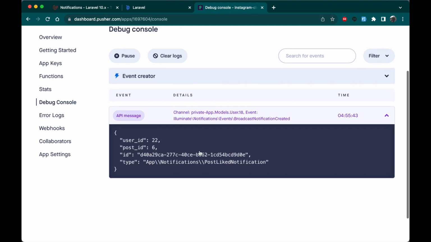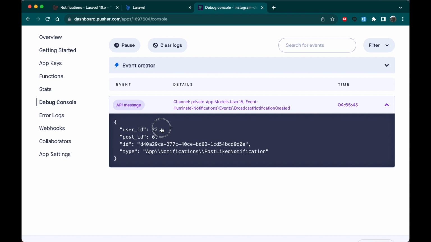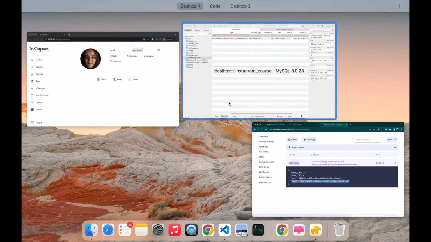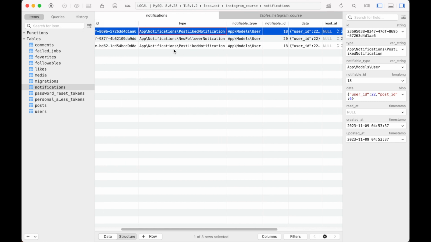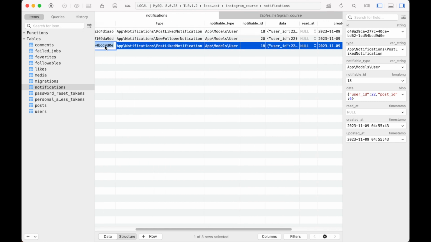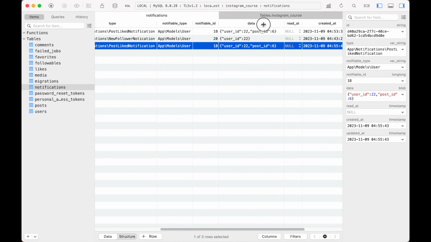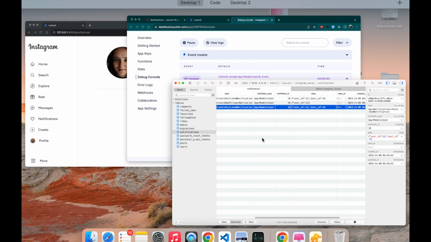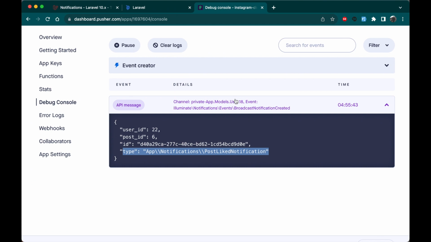And if you check, the information that is being broadcasted is the user ID, which we passed, the post ID, plus the ID of the notification itself and the type. And this information equally is available in our database. If we go and refresh, you see we have the type, the ID of the notification, and the information which is in here. If we expand this, user ID and post ID. So we're able to actually communicate in real time with our application and our users just on the basic level. We'll go into more advanced features later, but for now, it just works in general. So this is it for this video, and I'll see you guys in the next one.